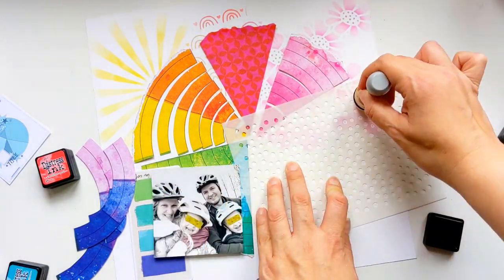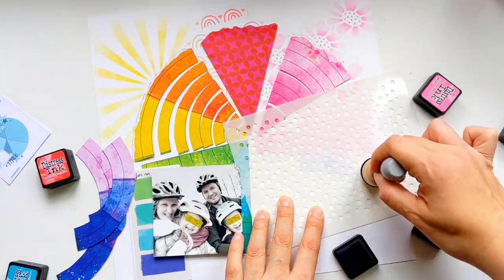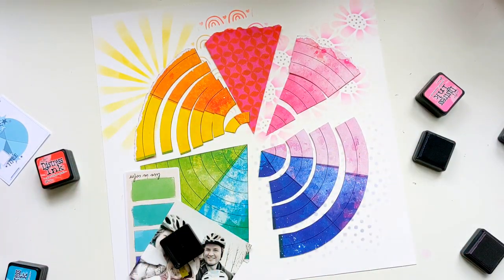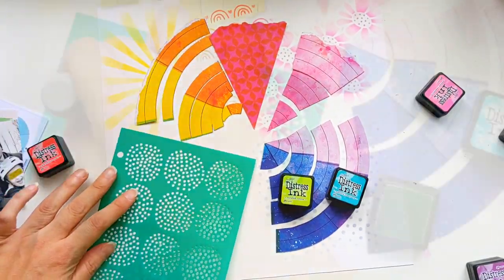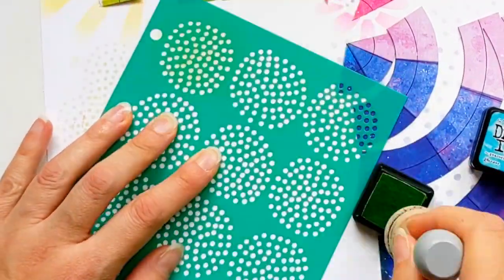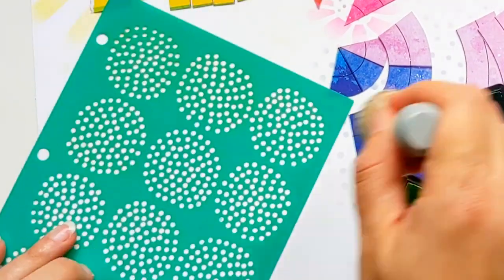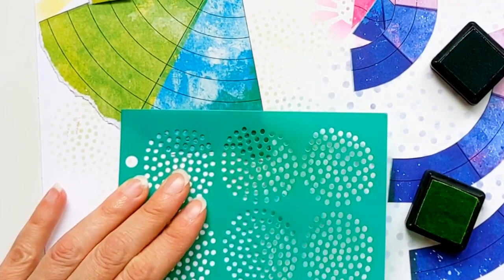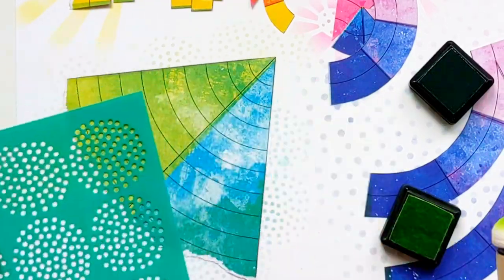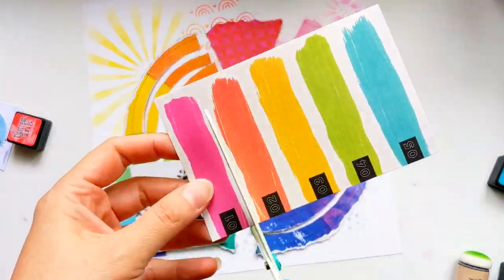This lovely spotty stencil is from the Color Study collection and I'm going in with three different tones of distress ink - a lilac-y tone, a more royal blue, and then the darkest blue which is called Chipped Sapphire. Here close up you can see this is an older Vicky Boutin stencil made up of clusters of little spots, and I'm using a lovely lime green and a more teal tone to blend in with the patterned paper that will be on top. I will list all the ink colors used down below. Now I'm just layering those on top of each other until I'm happy, before distressing every single edge of all those segments to give a lovely textured look.